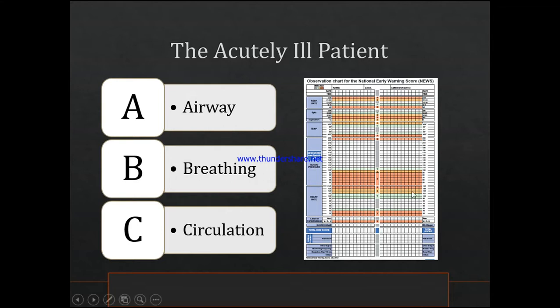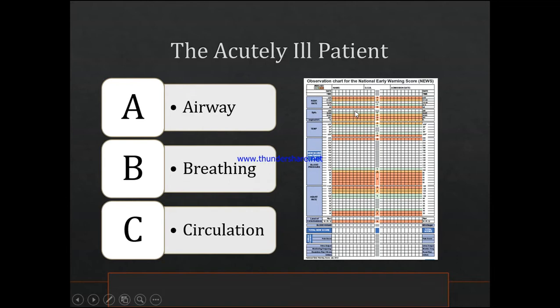So what we can see here is an observation chart. This is a very classic observation chart seen in many hospitals across the UK, the track and trigger chart. And as many of you who are hopefully watching this who are clinicians just looking at doing a little review for your basic life support, for your CPDs, or just getting back into practice, or you're in practice and just doing your basic annual update, you will remember that the track and trigger is an early warning system.